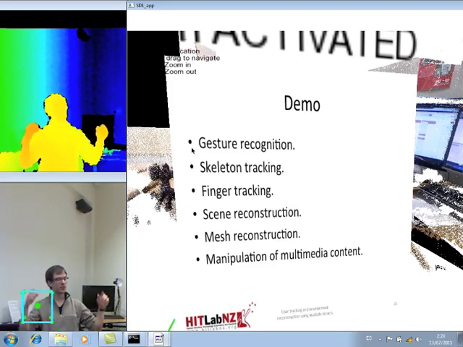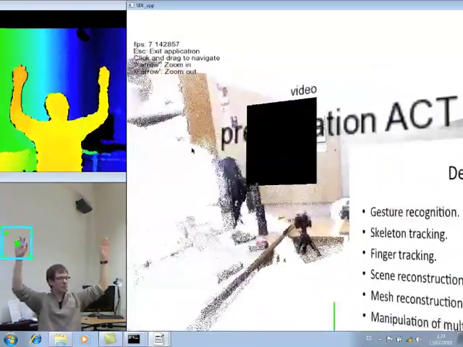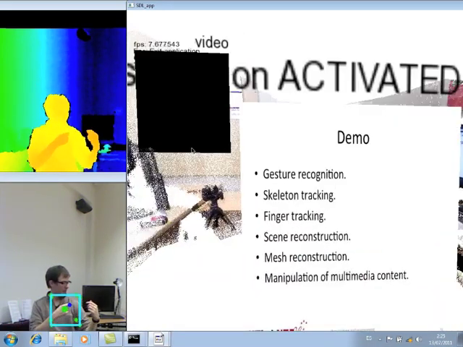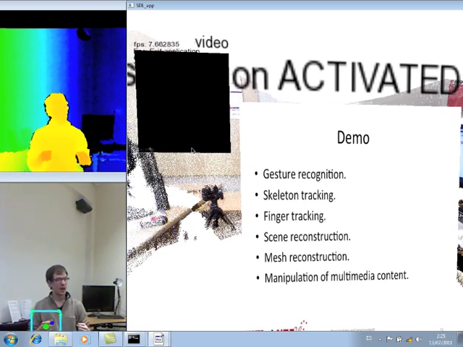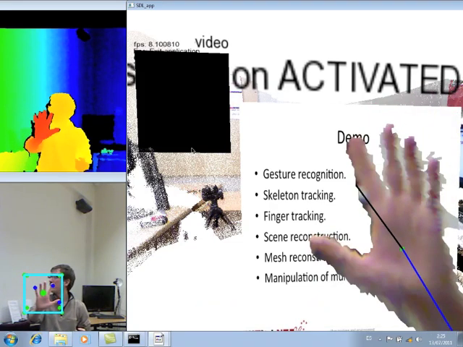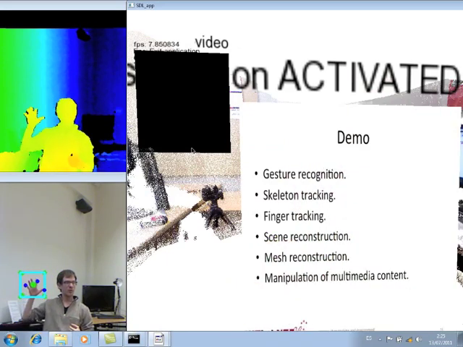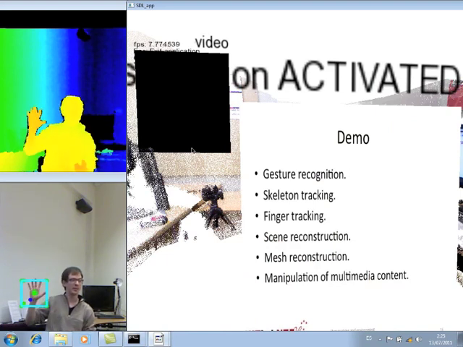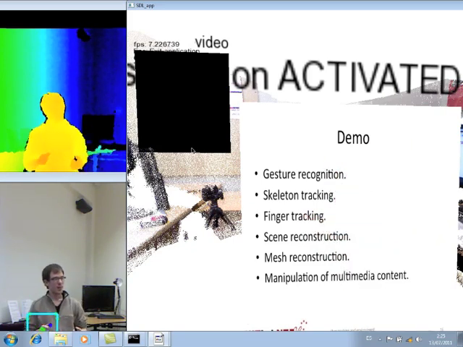I track the skeleton. For example, here you can see that I change the orientation of the point of view of the user. You can also move up and down, because I'm using the shoulders and know where I'm looking. I also use finger tracking, which you can see here in the image, using the algorithm I explained before. You can see that when I move further away, it gets more noisy and the finger tracking is not so reliable, but if I'm closer, then it works better. Then scene reconstruction, as you will see in the video I will show later.